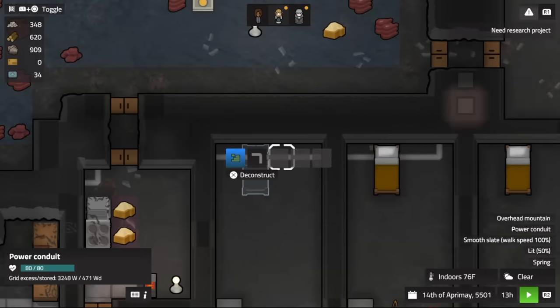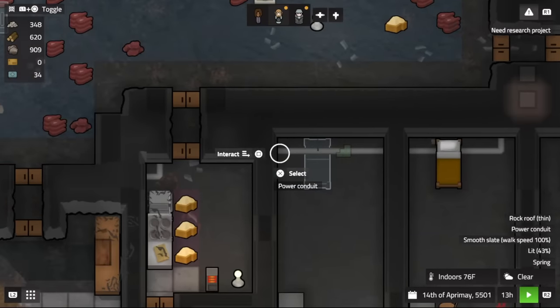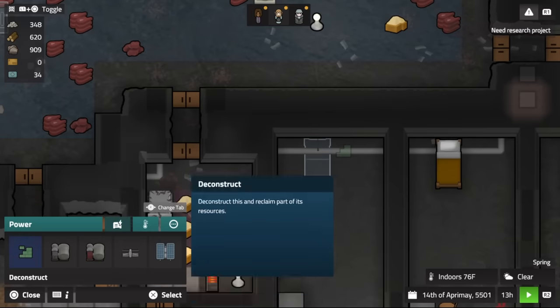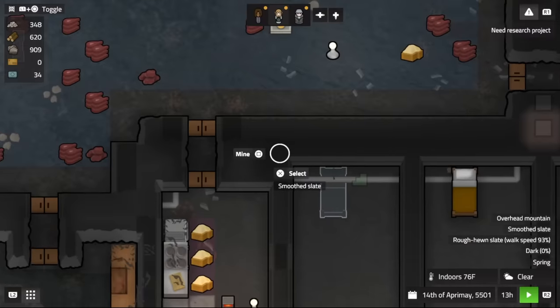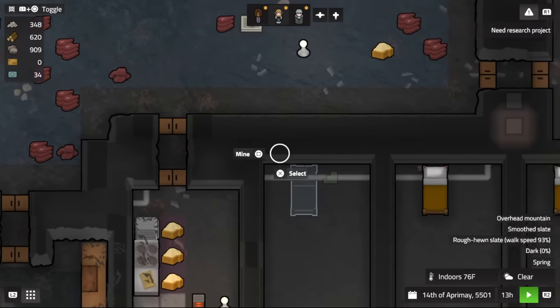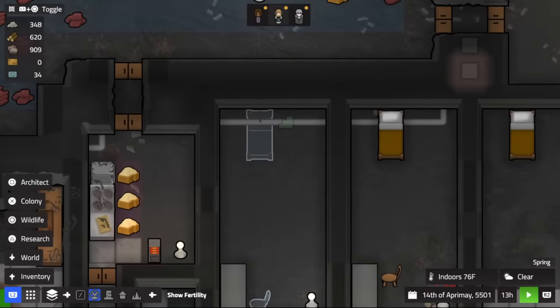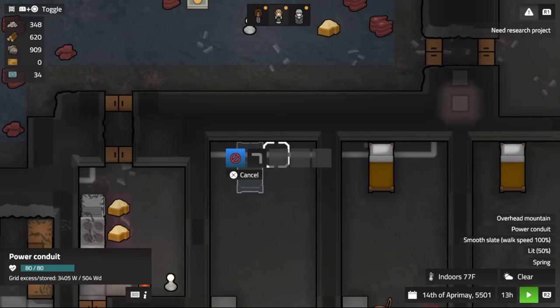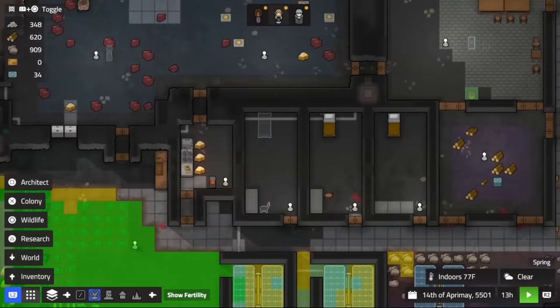Let's also go ahead and just start to deconstruct these other conduits. Architect. Unfortunately, we can't get to this spot, can we? It's a little annoying how you can't get into the corner walls. Like, I sort of can, but... Yeah, we'll just leave it as it is. If it ain't broke, don't fix it.